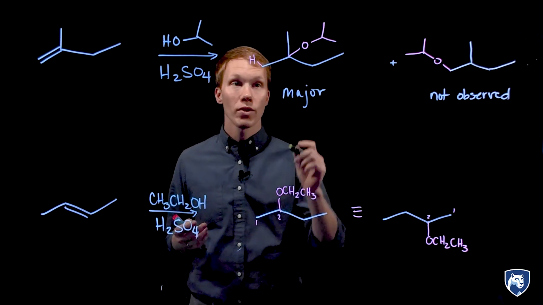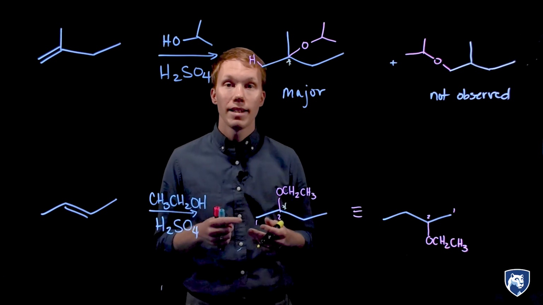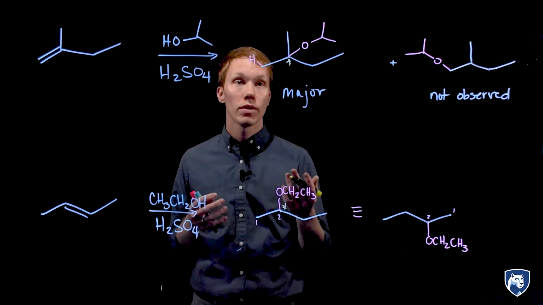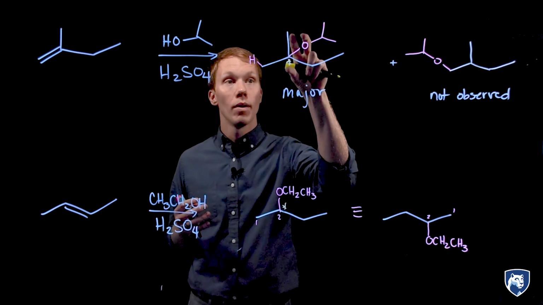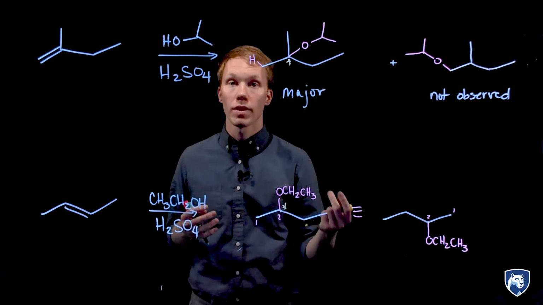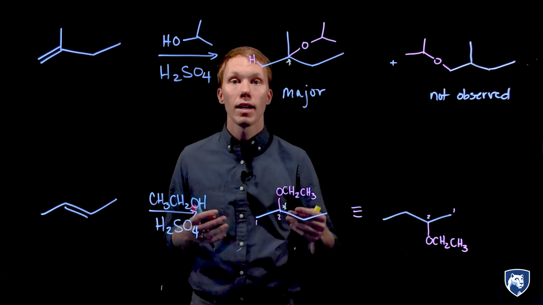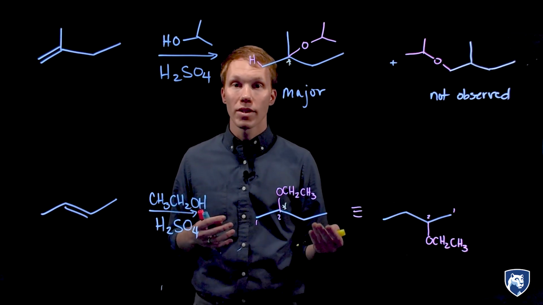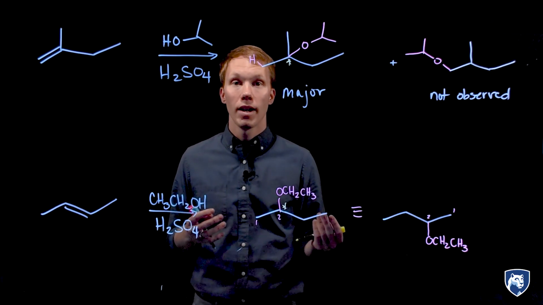In terms of stereochemistry, both of these reactions have produced one chiral center, and it's experimentally observed that those configurations are mixed at that center. So both of these reactions produce a racemic mixture, an equal composition of 2 enantiomers. In a later video, we will better understand the regioselectivity and the stereochemical outcome of this reaction.